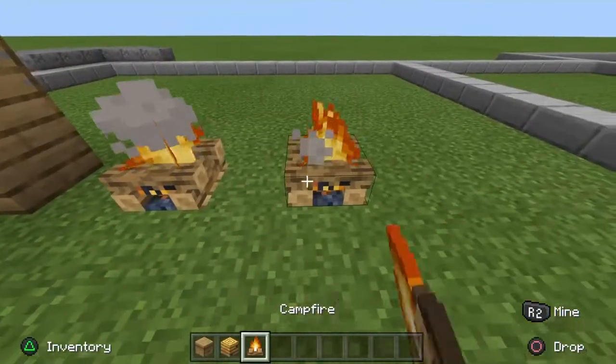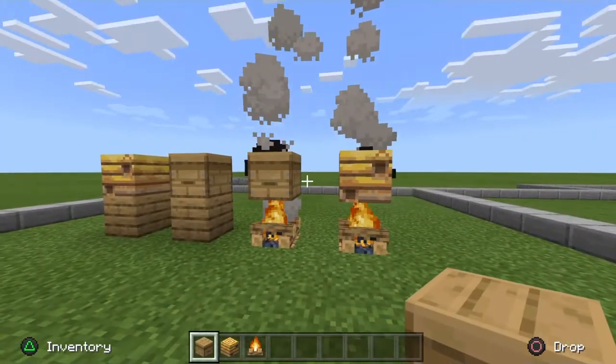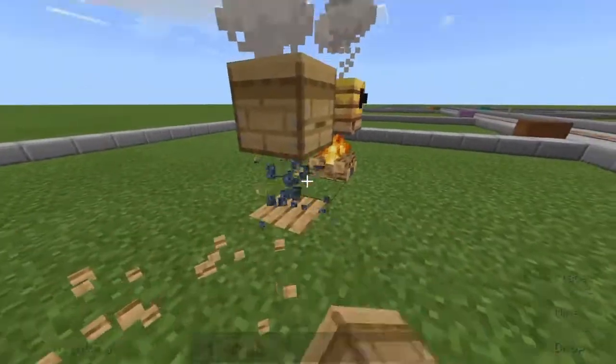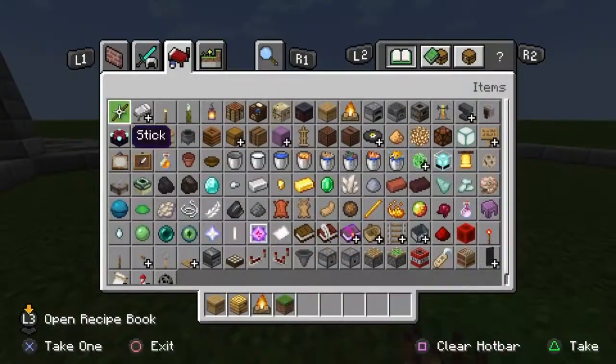So you're gonna need campfires. You gotta put them over campfires. It's like a smoking gun, sort of. That way the bees are passive, because if you break this, the bees will actually attack you, and then they'll die because their stingers are gone. Anyway, just gonna repair this.